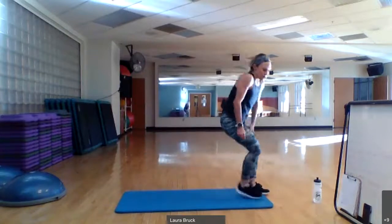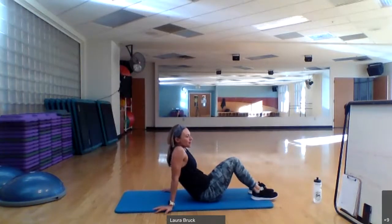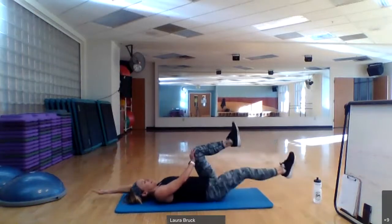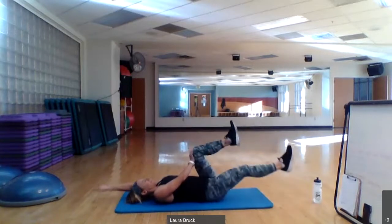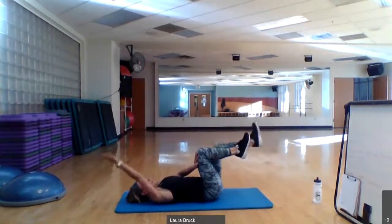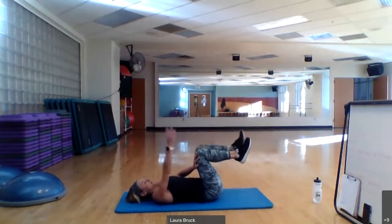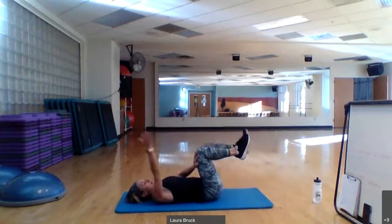On your mat. I'll let you know when to switch at 15 seconds. Breathe. Okay, ready and go. Pressing against that knee, extend opposite arm and leg out. That tension that you're holding in the knee is where the magic happens. Switch sides. Make sure that back isn't arching off the ground. Five more seconds. And you're done.